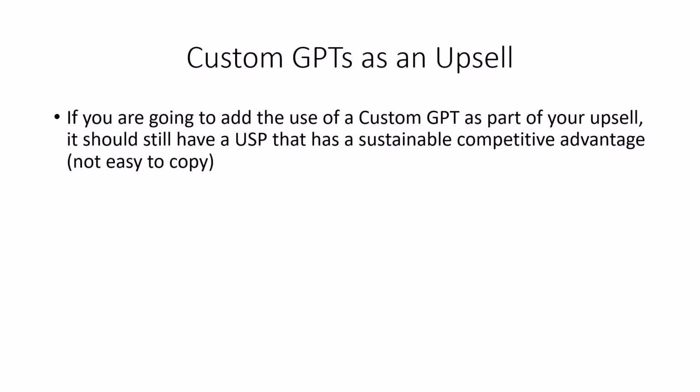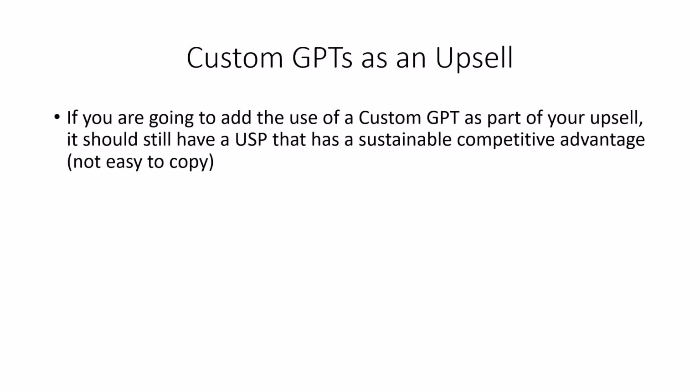If you're going to add the use of a GPT as part of your upsell, now understand something: the USP doesn't go away. So this is not different; it's on top of. So yes, regardless of all situations, your GPT must have a USP. It can't just be it's cool. It can't just be it does these things that other people know about. It should be it does these things other people know about, yet it's got this element that nobody else can put in there because it's got something that I put in there. Right? That's what your GPT has to have. You need to be able to say that.